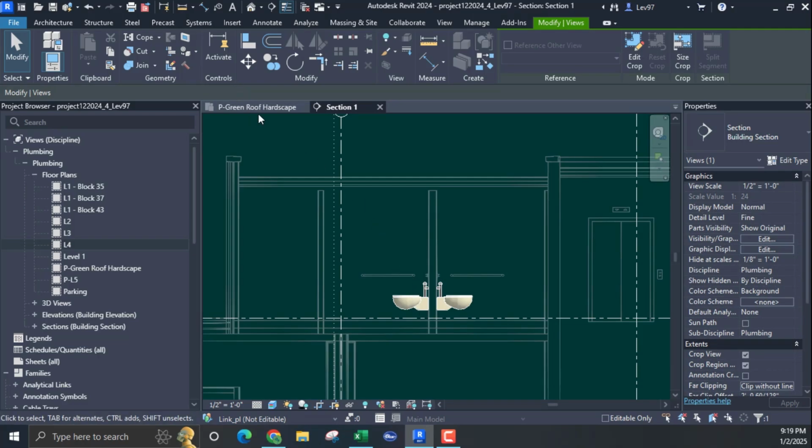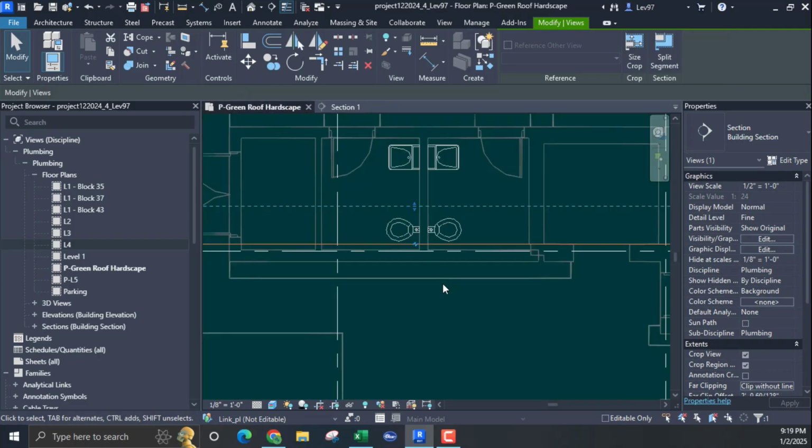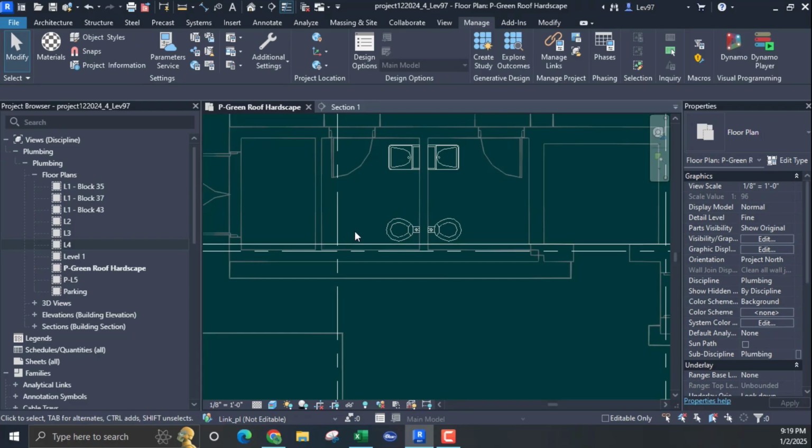But let's go back, and what I want to do now is bring in the plumbing model. Now that I'm ready to start modeling, in this particular project that comes with Revit, they call it the Snowden project, and there is a plumbing model that I'm going to use as a guide. I may not pipe it up exactly, but it's probably going to be 73.7% of it. Yeah, or less. So we'll see what happens. But let's do that. Let's link in.